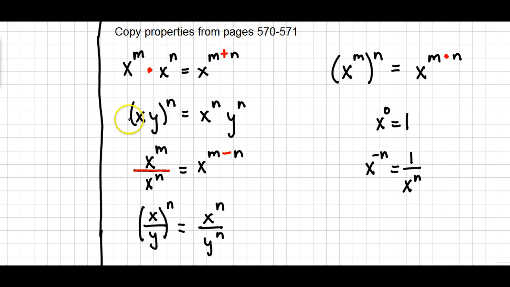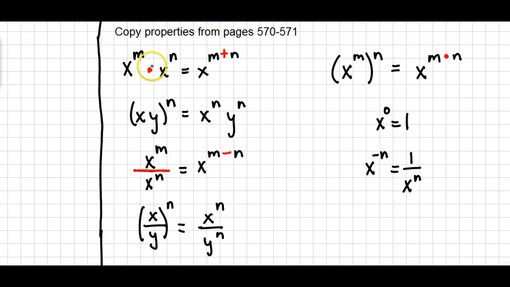Students typically describe this property as being a distributive of the power, which is not entirely correct. It's like distributive, but it isn't the distributive property. The distributive property is when you take a number that's in front, that's being multiplied, and you distribute it to both pieces on the inside, and usually that happens when the two pieces inside are either being added or subtracted. We don't have that going on here. We don't have addition or subtraction, and we're not multiplying, we're raising to a power. So all you would really say here is that the n gets put with both pieces separately and then the parentheses drop.